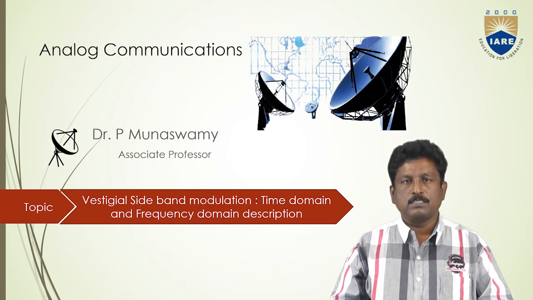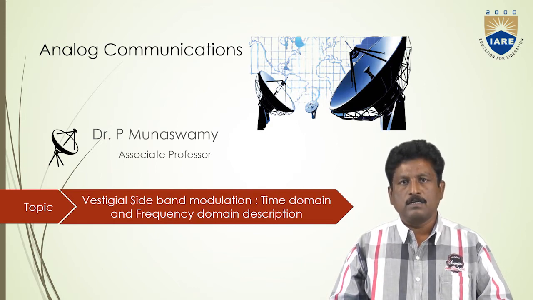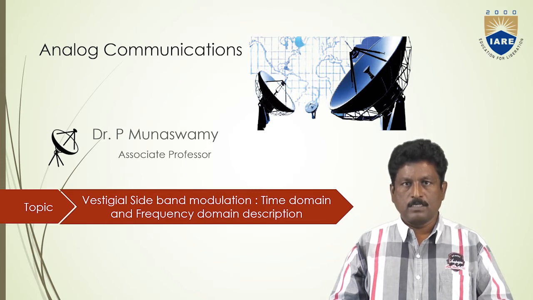So in case of the DSB wave, there are two sidebands, the upper sideband as well as the lower sideband. Among these two, they are symmetrical to each other. So by the property of symmetry, we can retrieve one of the sidebands with the help of the other sideband. That is the basic advantage in case of SSB modulation. Even though we are transmitting one sideband, with the help of the transmitted sideband we can retrieve the other sideband by the property known as symmetry. So that is the SSB.